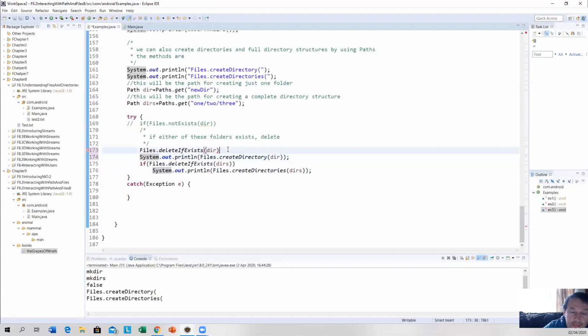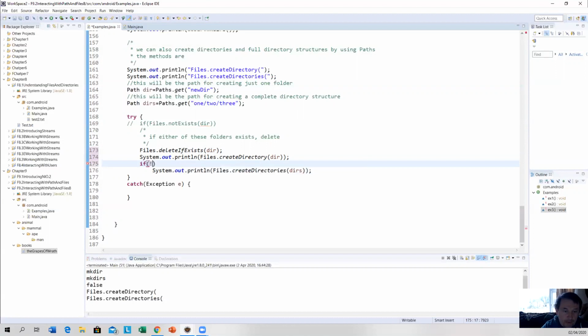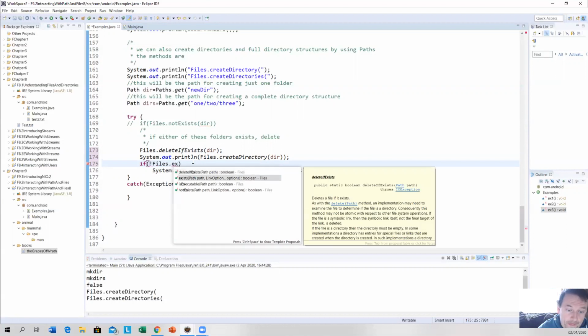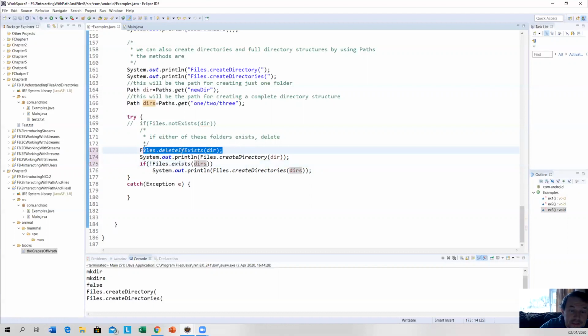Okay. So if not exist, files dot exists, and this is going to be dirs. These are just two different ways. So this is deleted if it exists, dir, and this is created. Okay. So now we run it.